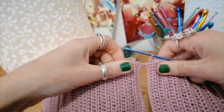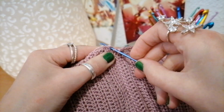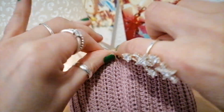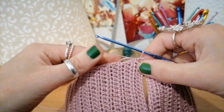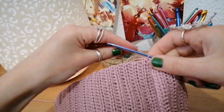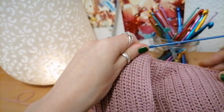Then moving on, we're going to do the same on this side, on this cup in the middle just here. We're going to put a half double crochet into that first single crochet row end just there, and then another half double crochet into that single crochet row end just there. And now we've got our 16 plus 16 half double crochet row-ends to work our half double crochets into till we get to the end just here. So you're just repeating the process you did with this one.